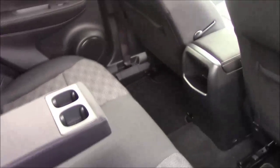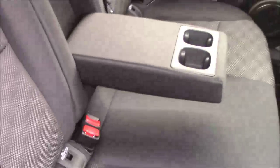We move around now into the rear of the cabin and have a closer look in the back. It comes with this black and grey cloth upholstery, which runs throughout the vehicle and has been kept in fantastic condition. Plenty of space in the back for passengers, as well as equipment such as ISOFIX child points. It comes with a centre armrest down the middle with a couple of cup holders, including interior chrome handles, electric windows and interior sound system. There are pockets on the back of both the passenger seat and the driver's seat.